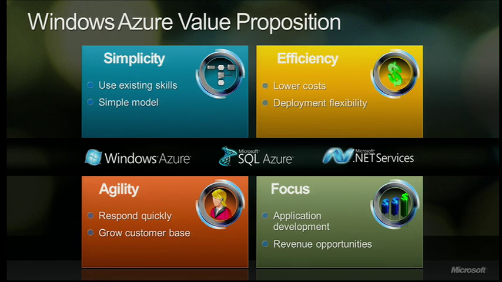The value proposition here: simplicity is key. Plumbing is our problem — writing code and adding value to your code is your space. It's very efficient; the cost is very much pay-as-you-go. We charge by CPU hour, networking ingress from the data center — it's free within the data center — and per the actual transaction for data and so forth. Agility: it's very agile. If your service becomes very, very popular, you click a button and you can expand it quite a bit. If demand goes down, you click a different button and it goes down. We can respond to your request very, very quickly. And finally, focus — you get to focus on your space, not on the plumbing, but on writing your application and meeting your customer needs.